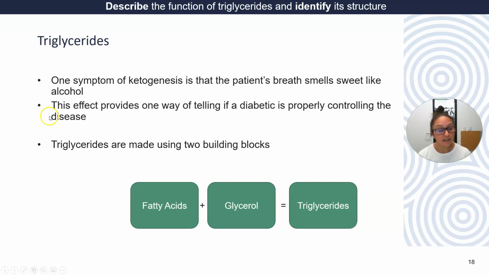Okay, so triglycerides are made up of 2 things. A triglyceride is just a fatty acid plus glycerol. We don't want you to remember the chemical formula or the structure, with all the letters in there. Just this is the level that we want you to remember.